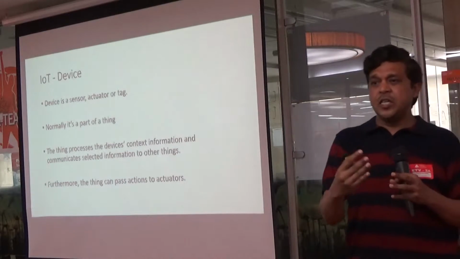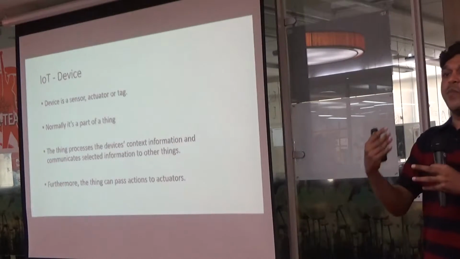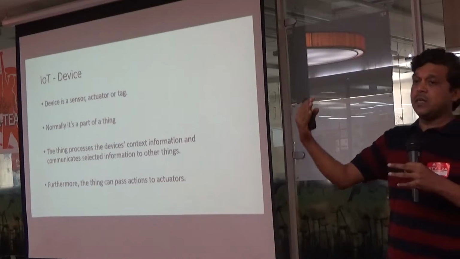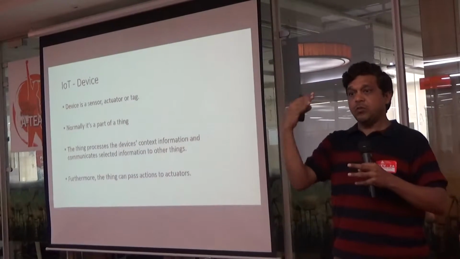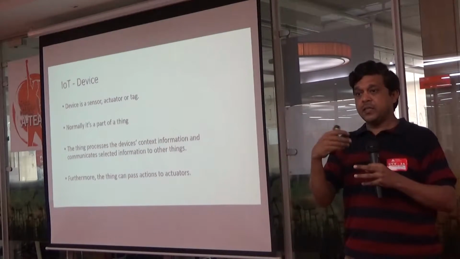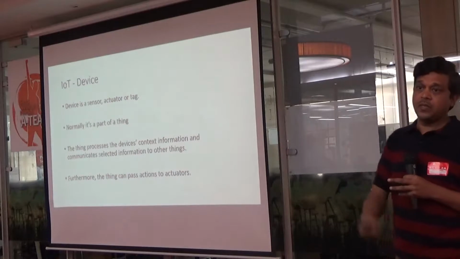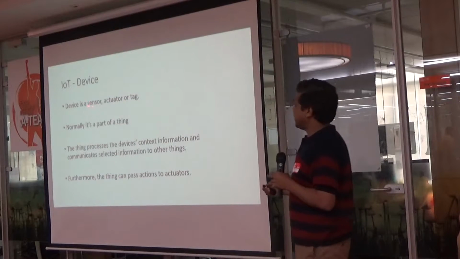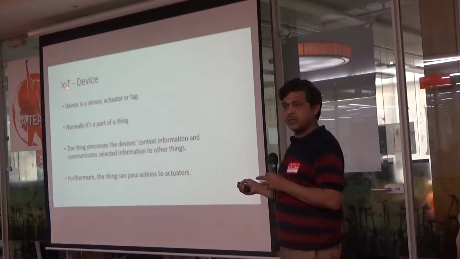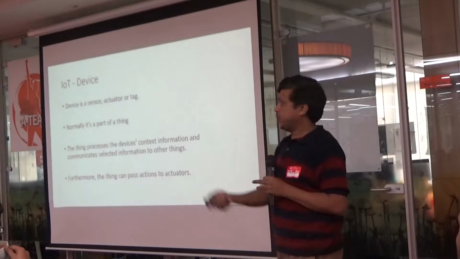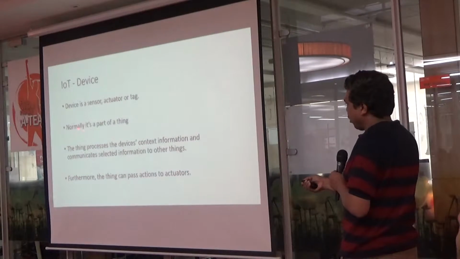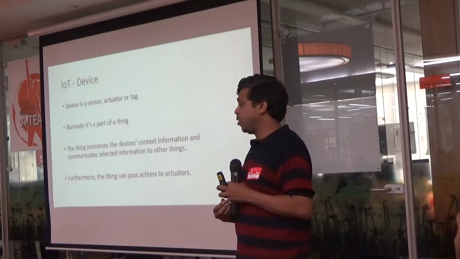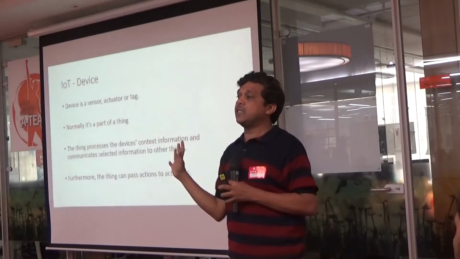But not always. In your use case, you may use the internet as a mechanism for connection. That's true. But in most cases, when you are going to use public servers and those things, where you need some data information, you need those internet connections. So a device, if you look at it, is a sensor. It can be an actuator, which can take some actions. Normally it will be part of the thing. So whenever we are talking about a smart thing, it's nothing but the thing plus those sensors.